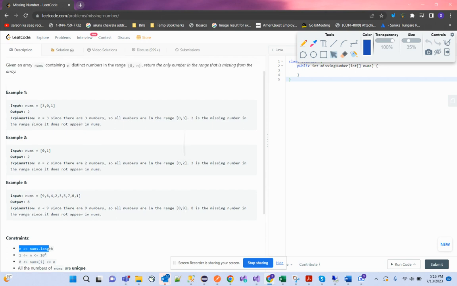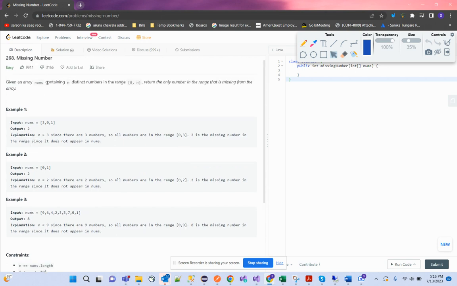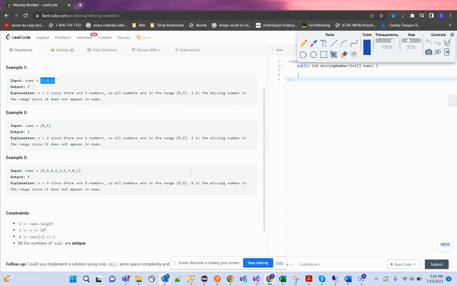So whatever they are mentioning in the question, containing n distinct numbers from 0 to n, that is from 0 till nums dot length, that is the range they are providing us.